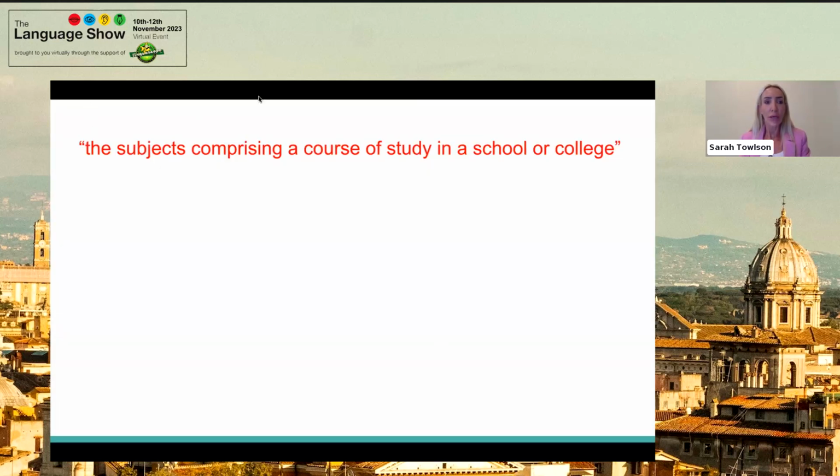Thank you. Okay, so this is, would you believe, the Oxford English Dictionary definition of curriculum. The subjects comprising a course of study in a school or college. Now, talk about stripping the passion and the dedication and the opportunities we give our students away from teaching, right? This is obviously a very, very summarized idea of a curriculum, probably written by somebody that's never been in a classroom in their life. So thankfully, we appreciate, as I can see on the chat, that it is a lot more than just that, of course, isn't it?